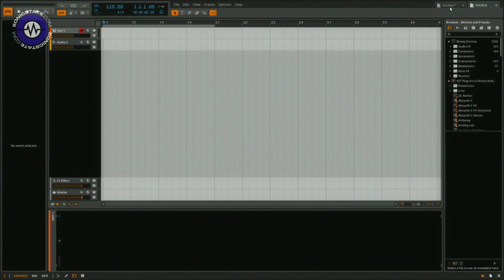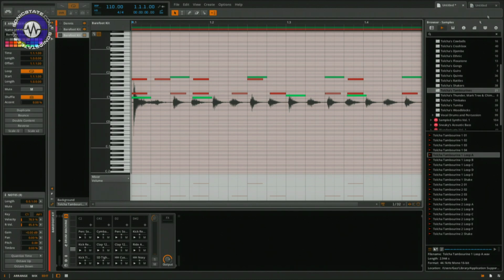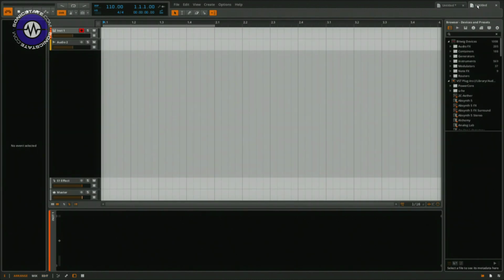If we flick back to the other one now, we'll see that that's gone grey and this one is essentially in control. So for instance, if you're working in Logic, which is my DAW of choice, sometimes you need to open two projects and go, I need to copy and paste.